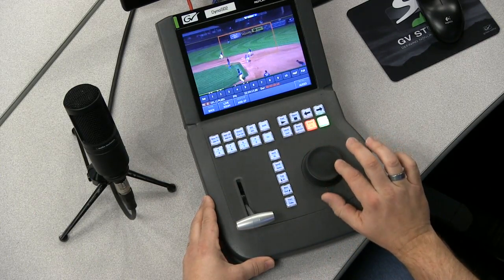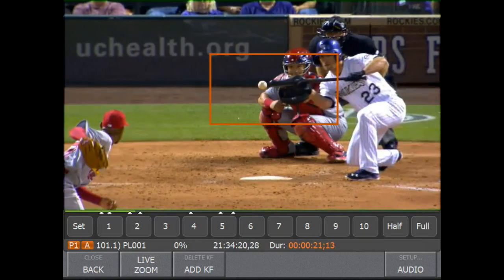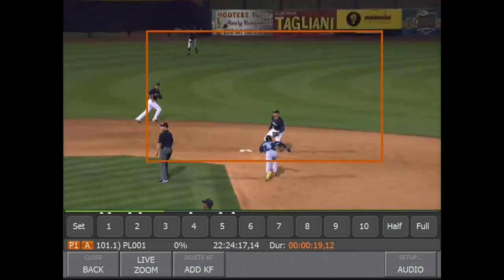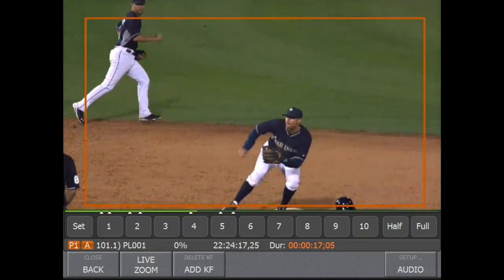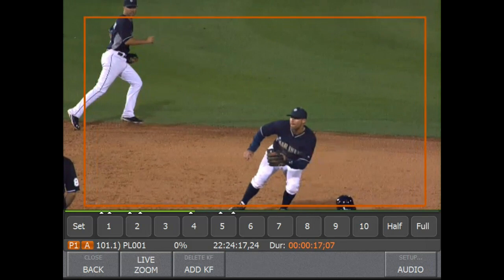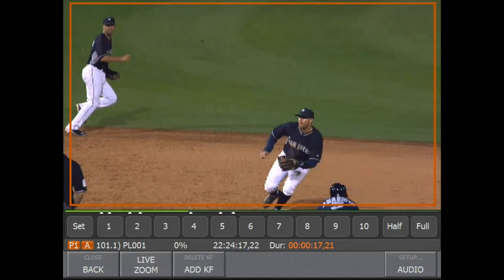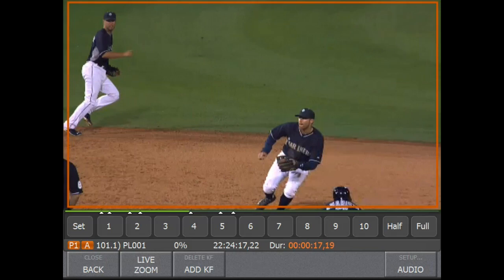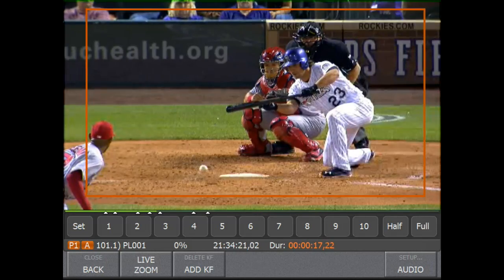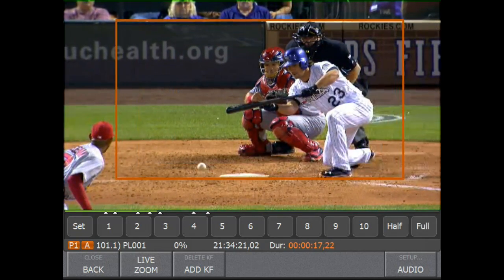As I jog forward into the next clip, then of course I want less of this front end of this clip of where it really starts to be full. So I'm going to say there, that's where I'd like the clip to actually start. So I'm going to mark a new in by hitting in on the controller. And now we've updated this. So we've gone from that play to this play.